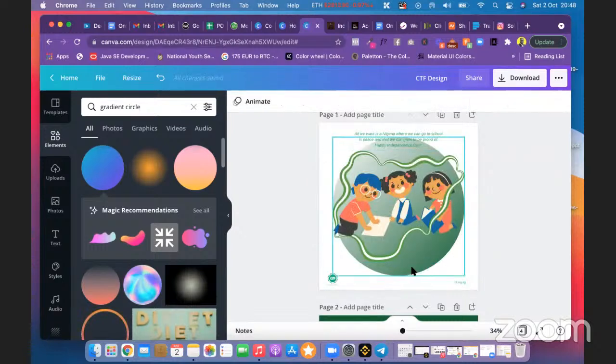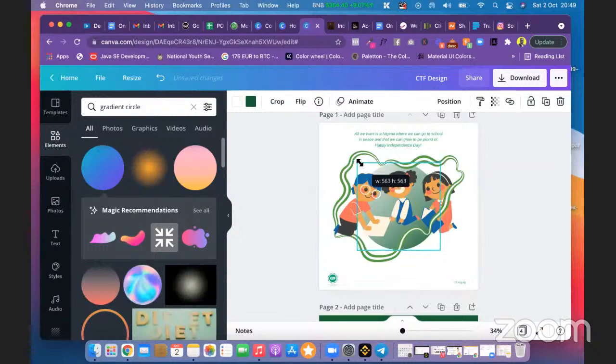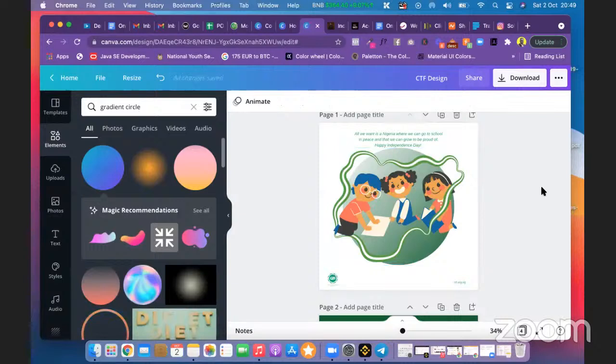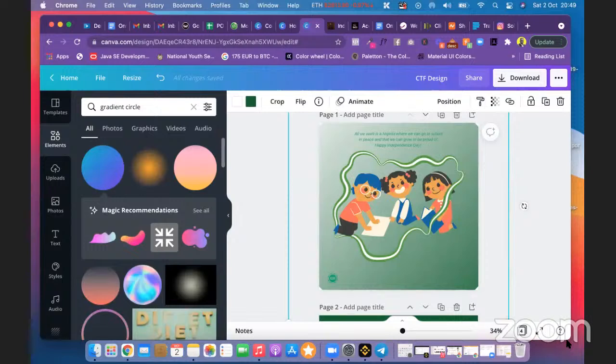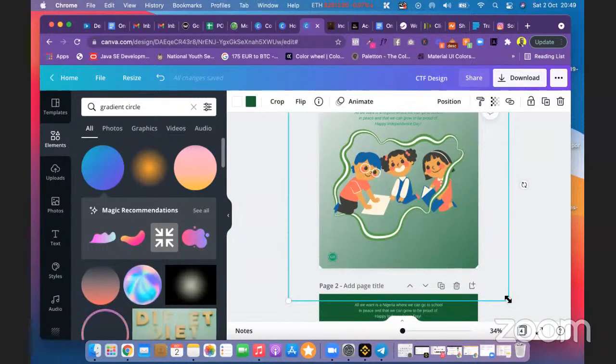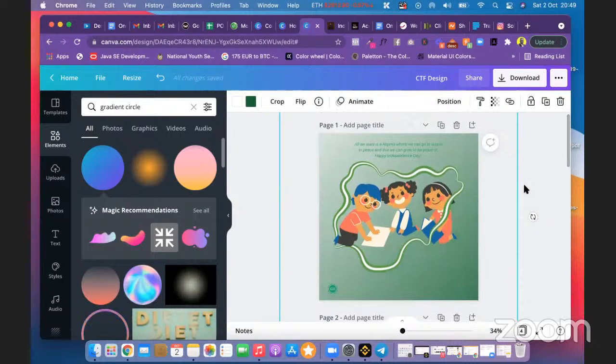So maybe this could be another design you might look at. We can make it smaller, or we can just make it bigger, depending on what you want. What do you think about these two? It just depends on you. Design is about creativity, so you can just make your designs creative. All right. And then we can even decide to make this background bigger like this. So what I did is I just decided to make it bigger to cover the whole of the gradient.